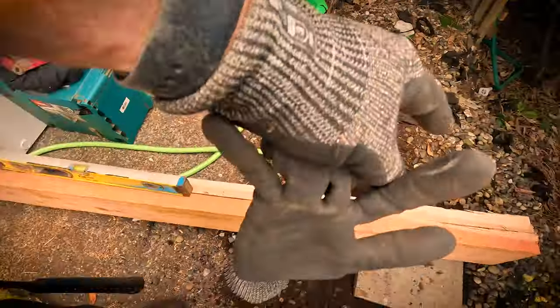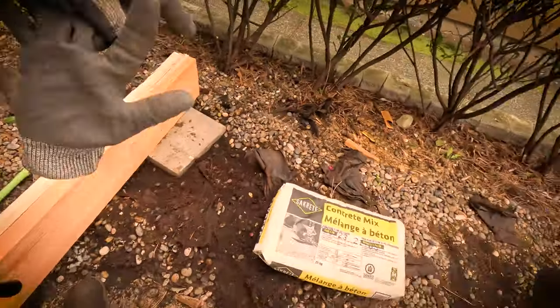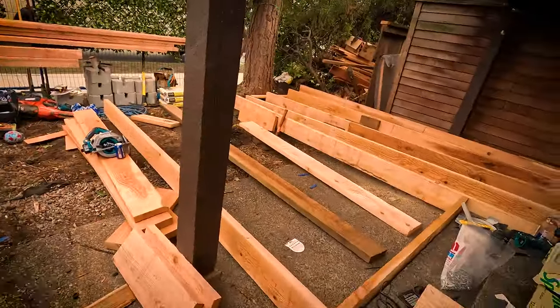Doubled up right here because we're gonna build a frame here, and then we're gonna build this all as one frame and try to sink it. The joist hangers wouldn't work.